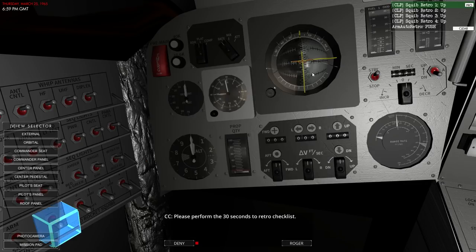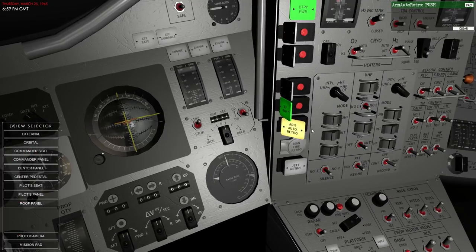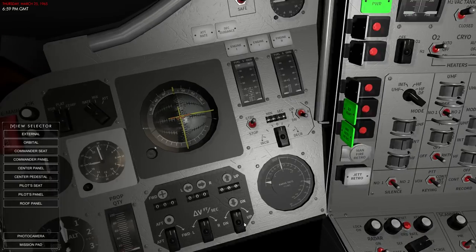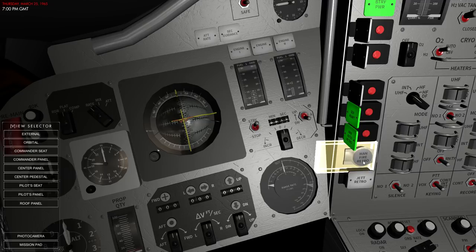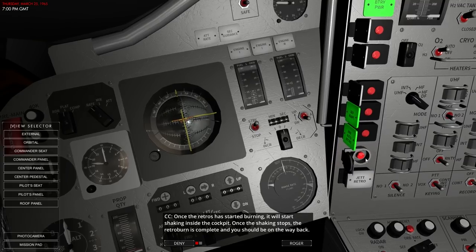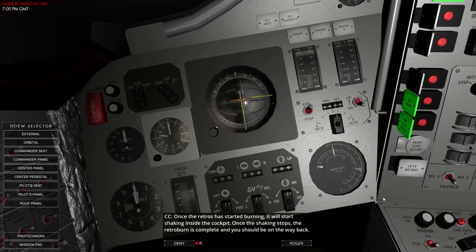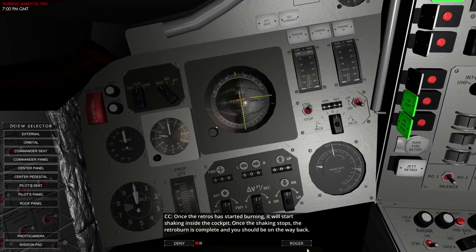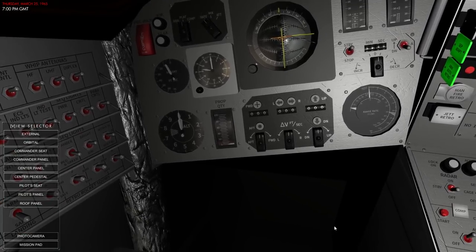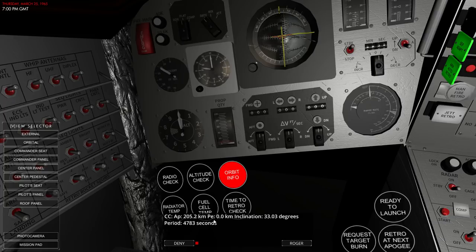Okay, run, roger, flick, flick, flick, flick, and arm auto retro push. And then we will manually fire the retro 1 second after, just in case. I guess if it's shaking, I should just skip this. I don't know if I'm supposed to do it if it's actually working. Okay. Jettison retro checklist. Let me do an altitude check. All right, 203, orbit info. Ah, periapsis 0. That's a good sign.